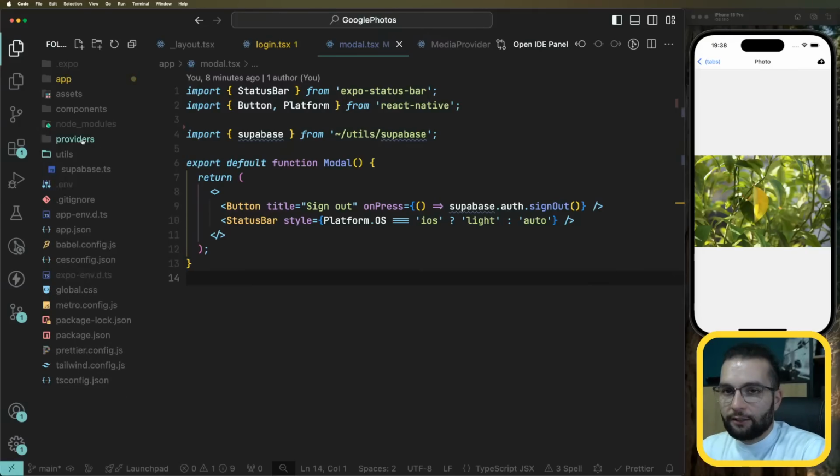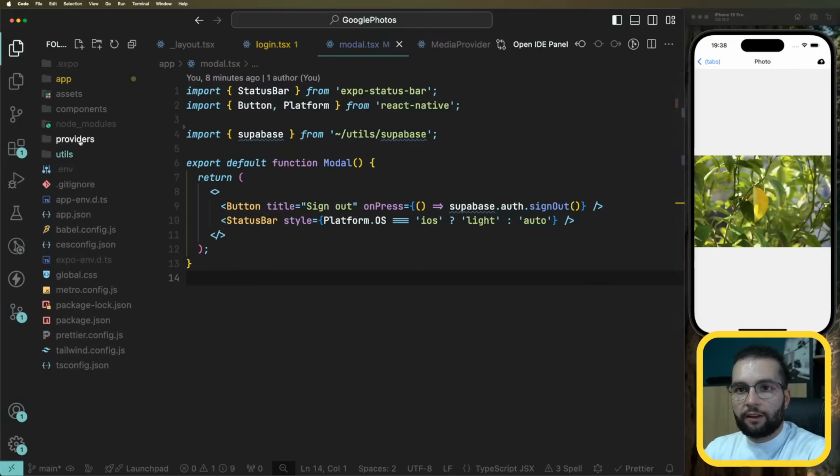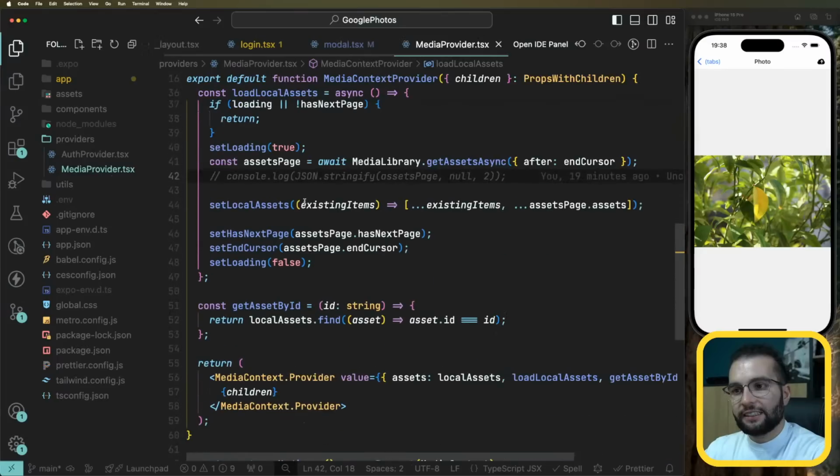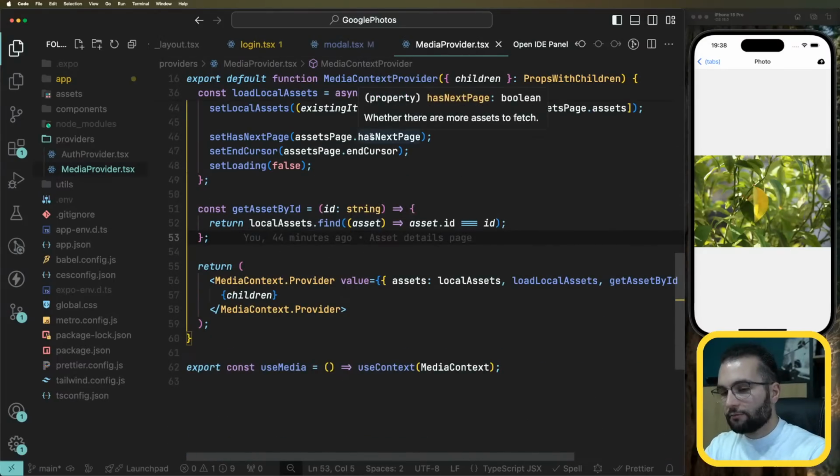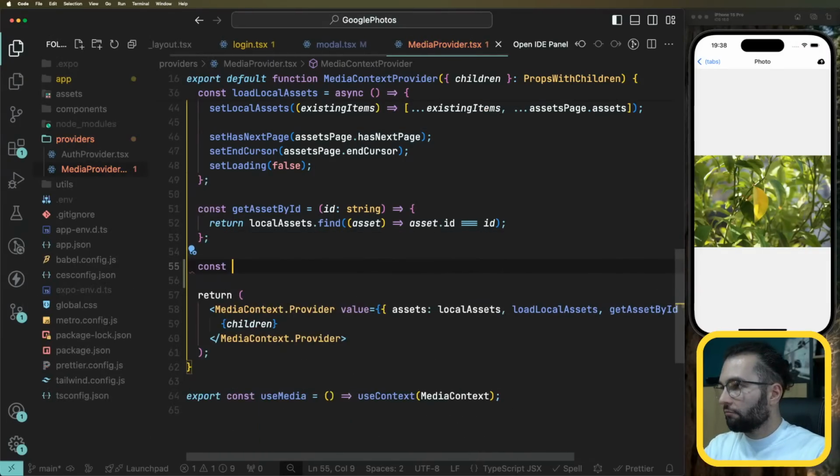So let's start by creating a function in the media provider that is going to be responsible for syncing an asset to cloud or uploading it to the storage. Let's start by doing sync to cloud.